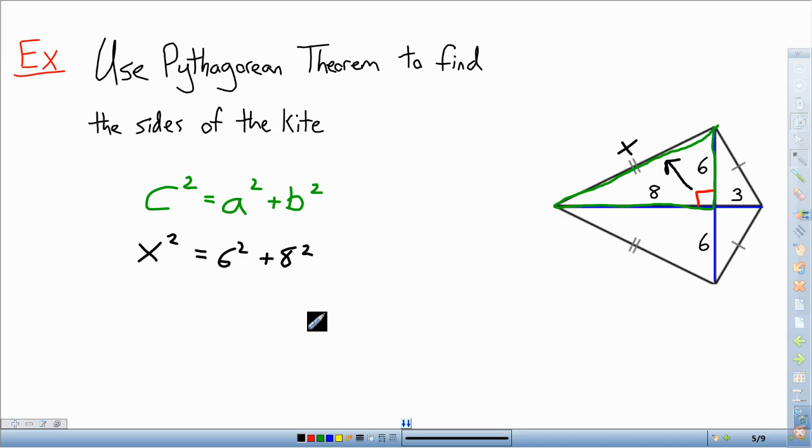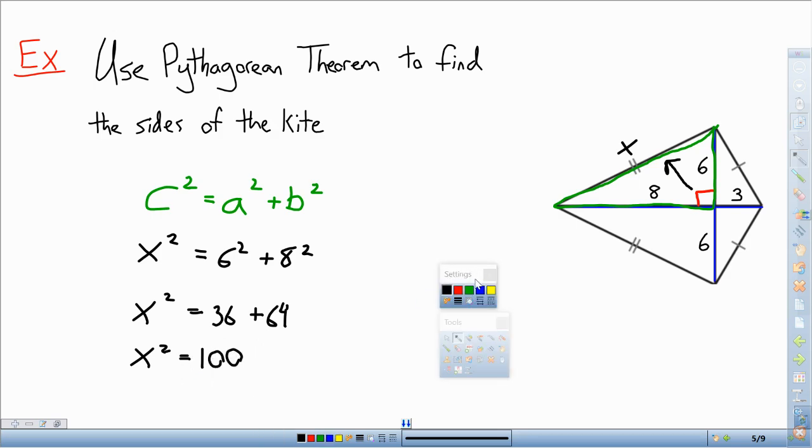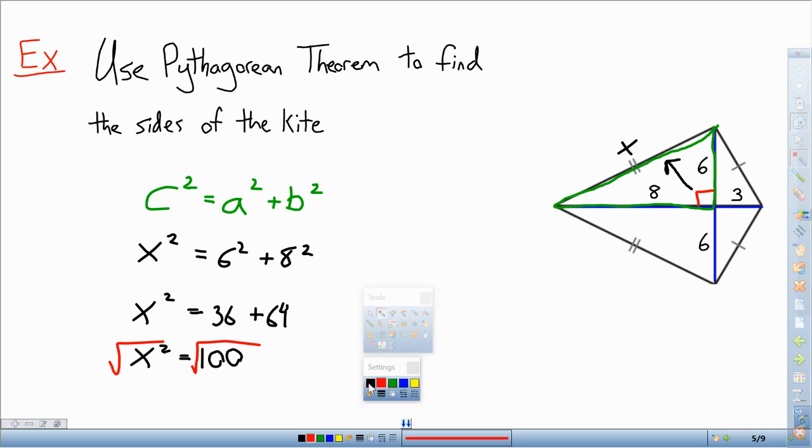I just need to simplify this a little bit and solve for x. I'm going to keep x squared here for now, and I've got some math I can do over here. 6 squared gives me 36. 8 squared gives me 64. Now I can add those together. So x squared equals 36 plus 64, which gives me 100. Last step, to get rid of the power of 2, remember the opposite of squaring is square rooting. I have to do it to both sides. This is where you might want to grab a calculator, or you might have memorized that the square root of 100 is a perfect square. It gives us a nice clean 10.